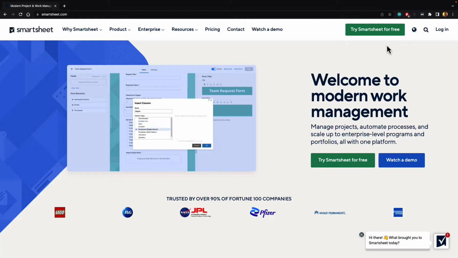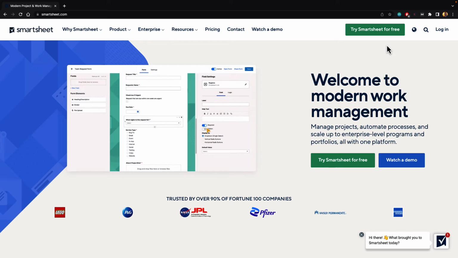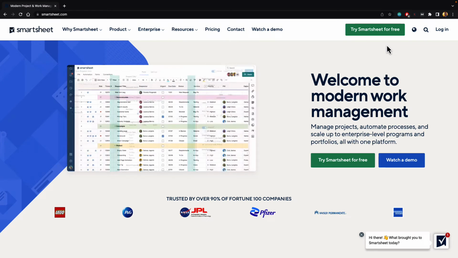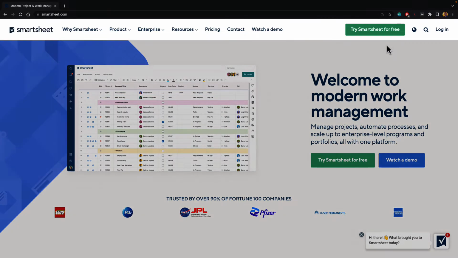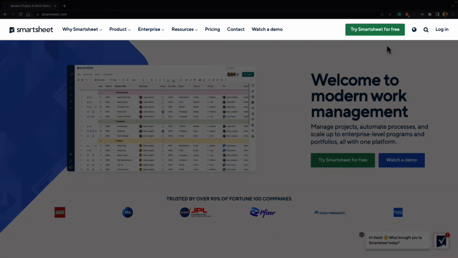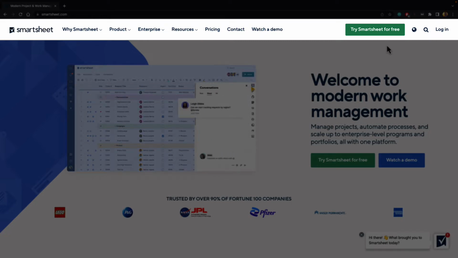In this video, I am going to show you how to set up your account within Smartsheet. So you'll need to go to smartsheet.com, and here you will be brought to their homepage where you can find information on their products, resources, how much it costs at the time that you are viewing this, and you can even check out a demo if you would like to do that too.